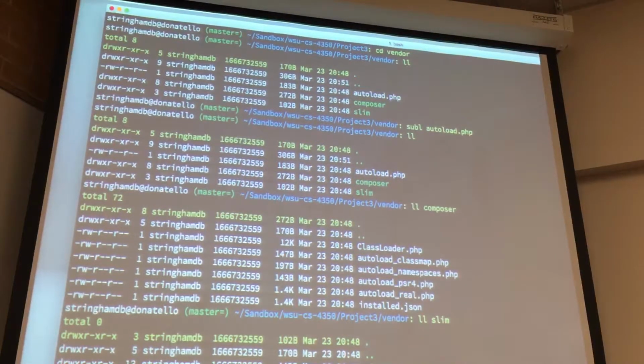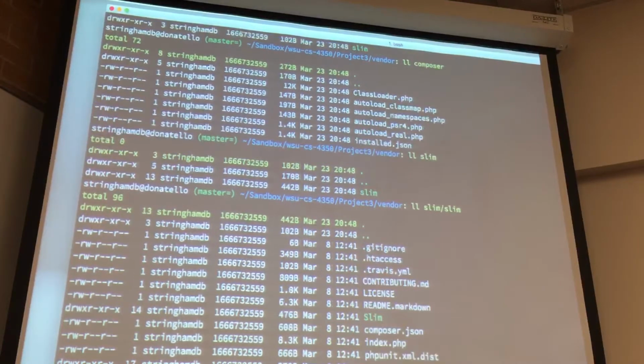And here's slim, so slim. You even have unit tests. Okay. Wait, which one? The unit test? The unit tests, oh, where is it? Right here. Oh, I didn't see it.